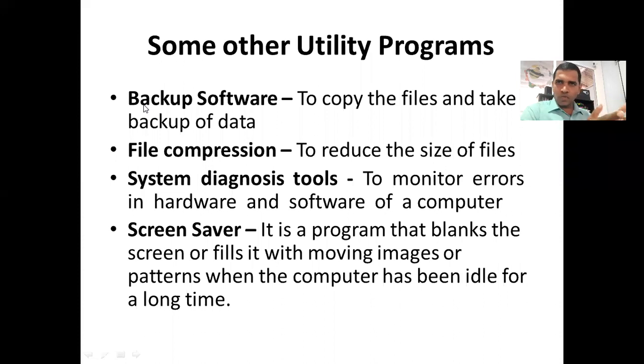So here in my computer, I have so many files, but I don't know when or where the computer will be damaged or stolen, right? Anytime my computer can be broken down. If my computer is broken down, all the data will be gone, right?